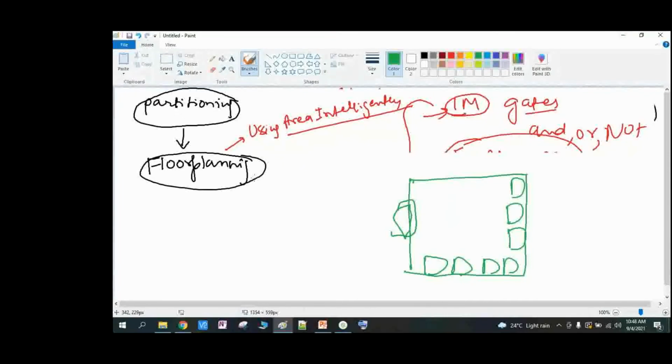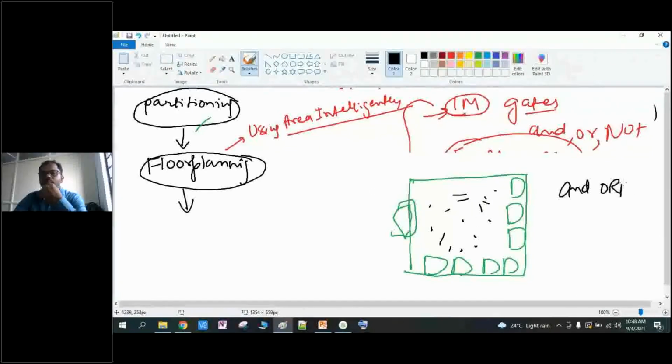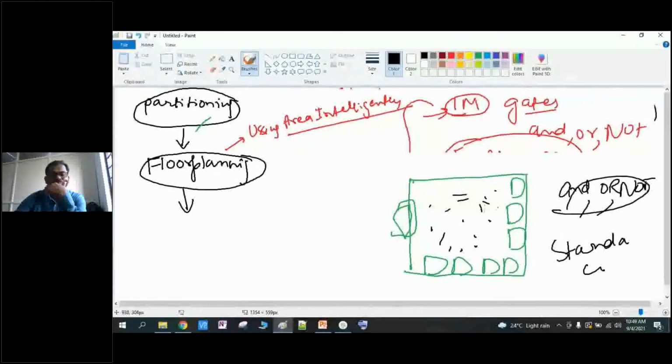Yes. Okay, now apart from this, once your floor planning is done, next I need to place all my standard cells. Standard cells means AND, OR, NOT, like that. All these building blocks, I mean gate level cells, logic gates basically. So we call it a standard cell. Why is it called a standard cell? Because once you create the area, based on your technology file, this area will be divided into site rows.